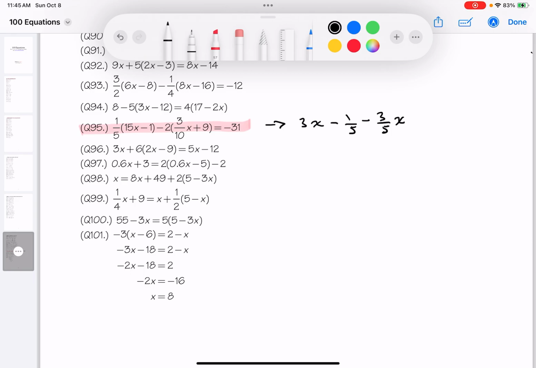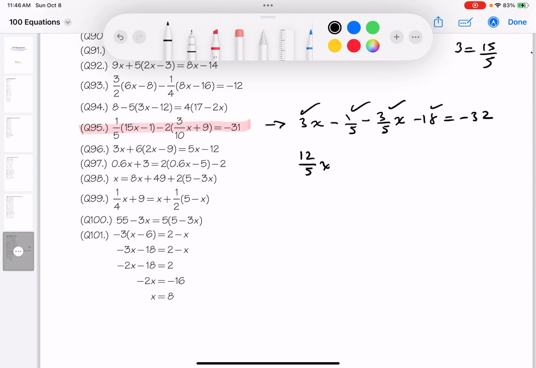Then what do you get? Minus 18 equals minus 31. Now granted, let's look at this. Oh, there's all mixed up numbers here. What do I do with that? Well, you got to combine the terms together, right? So I'm gonna do those two terms right over there, and 3 is the same thing as 15 over 5, and 15 over 5 minus 3 over 5 is 12 over 5.